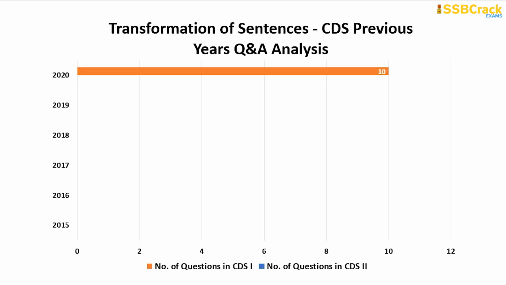The last but not the least is the recentest edition of this particular topic, that is transformation, which came only once in 6 years, and that is in CDS 1 2020. Now, there's a 50-50 chance of you getting these questions from this particular topic in your upcoming CDS exam. And the questions that came from transformation of sentences were 10 in number.